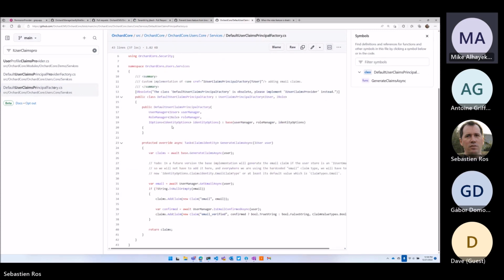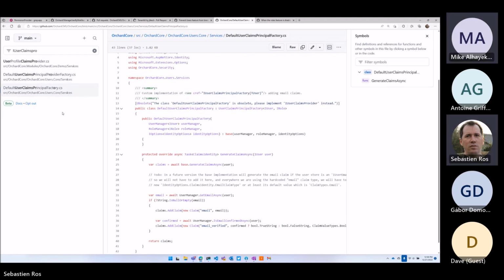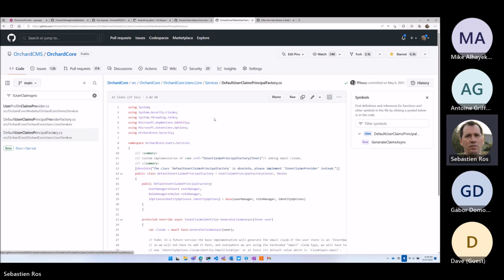Okay, but what's the downside from using user claims provider in this case? It's the same. It's a handler. And then you will assign all the claims. Okay, and you assign the claims for everything. Fine. Just for the super user, you assign all the claims. That's it. Right. Okay. Same thing. Okay, good.